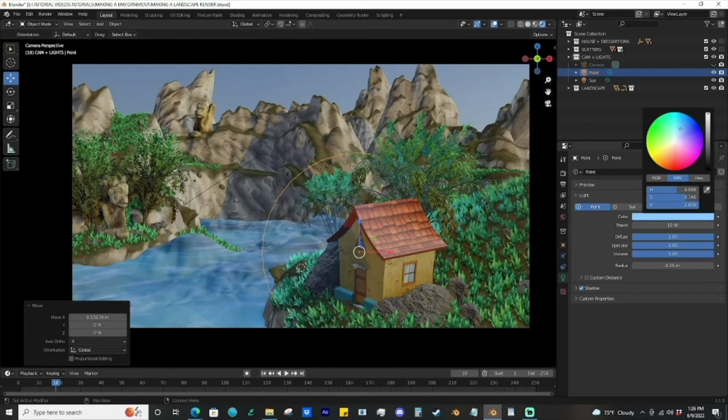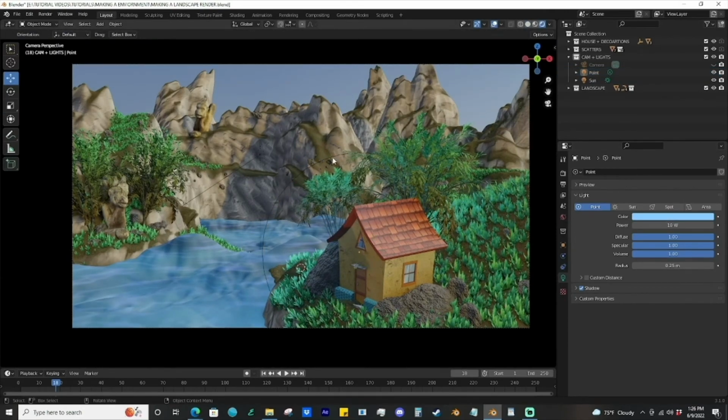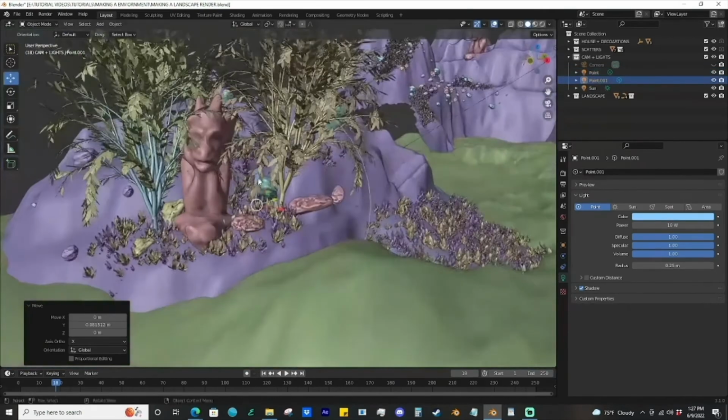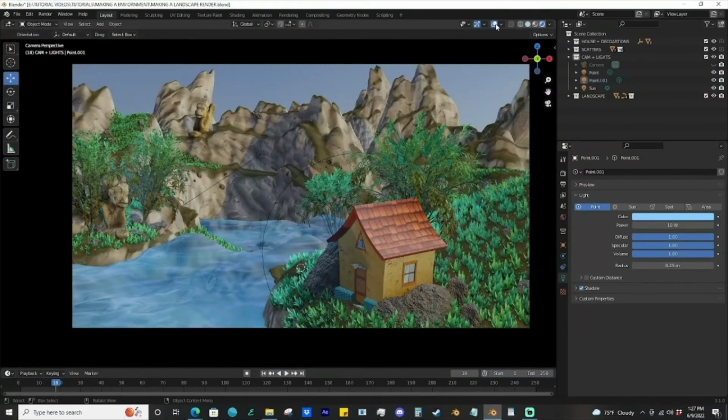I just added point lights because I wanted a little bit extra blues in some of the trees, so I did that. You don't need to do that. You really just need a sun and an HDRI, to be quite honest. People might disagree with me on there. Listen to them probably. I don't know. I just did it this way. It was easier and it looked good for the sake of this.